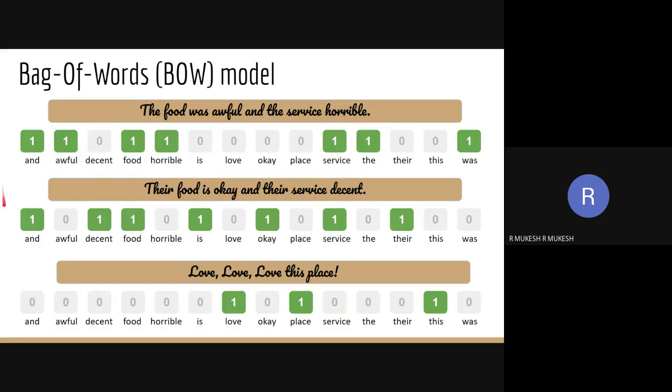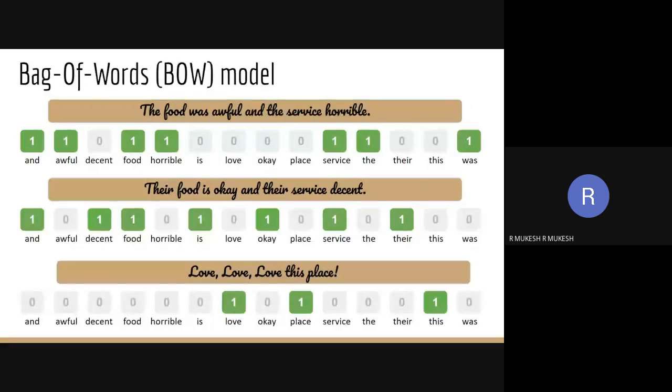Similarly, we describe each of the sentences by a vector of this form, which consists of binary indicator variables. It is 1 if that word is present in the document, and 0 if the word is not present in the document. This is the simplest scoring method you can use.